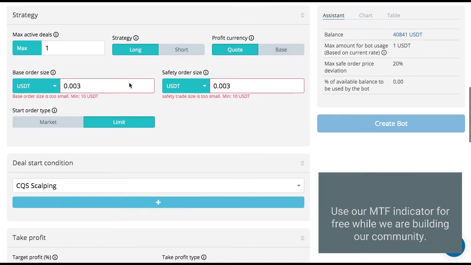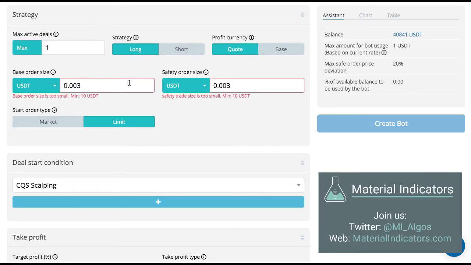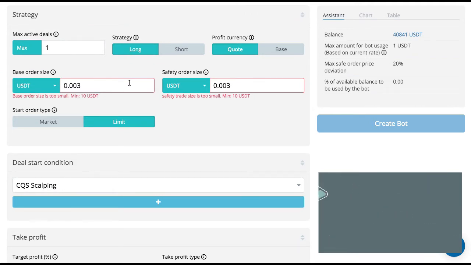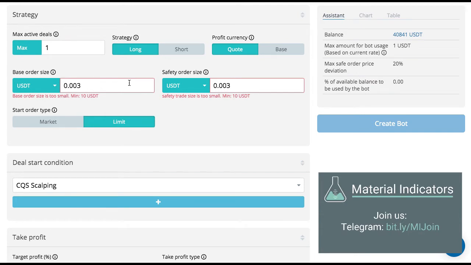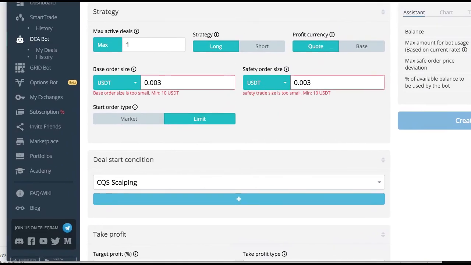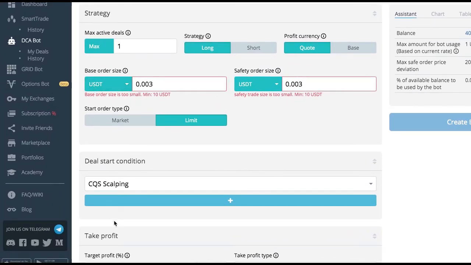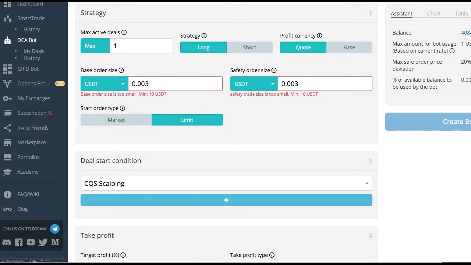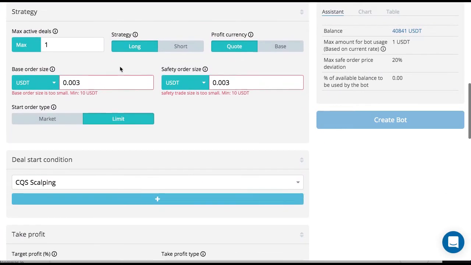All right, so there are going to be a couple of spots throughout this bot that are a little complex. And I would prefer to reference you to the 3commas FAQ and Wiki in order to learn some of these more complex things. They are complex setups for your trades, and they can do great things for your trades, but they can also cause you some danger. So it's really important that you understand conceptually how these things work before you set up these bots. In this case, the first section here is strategy.